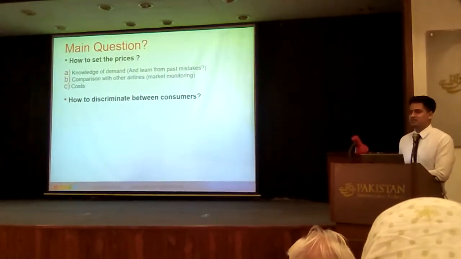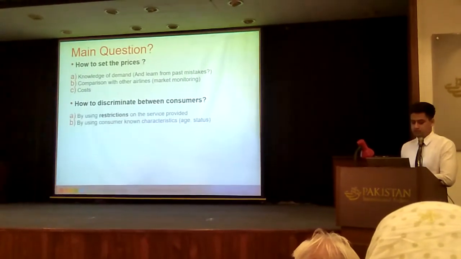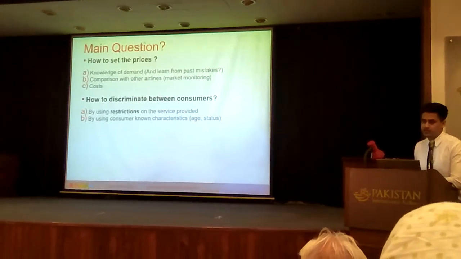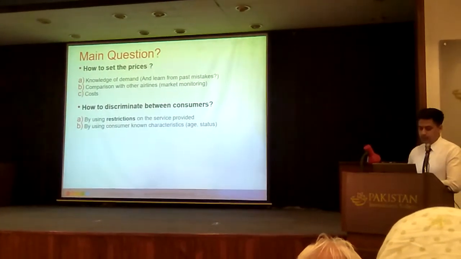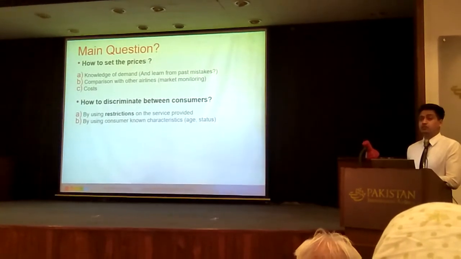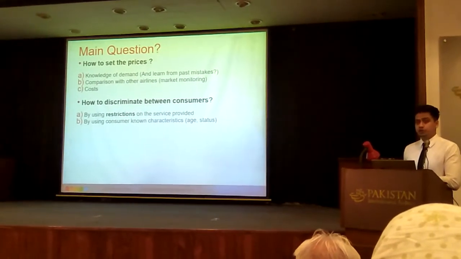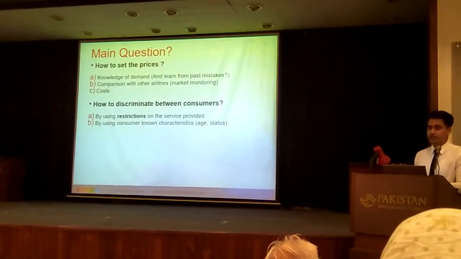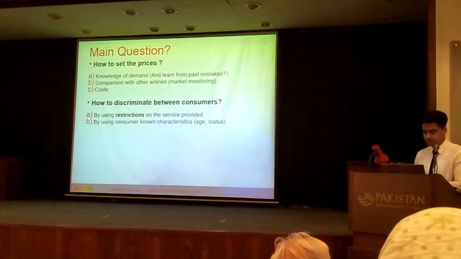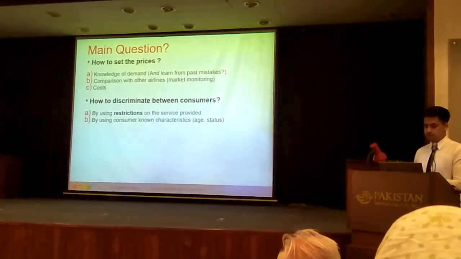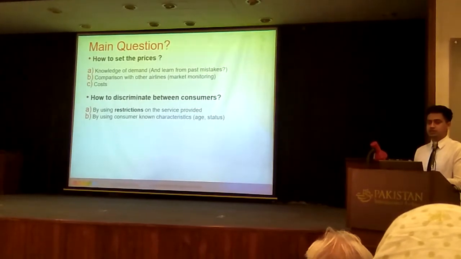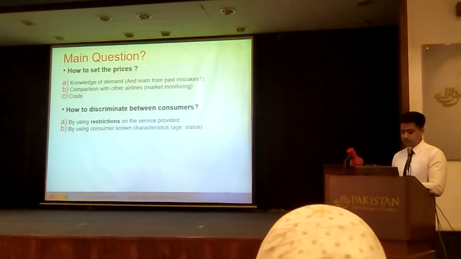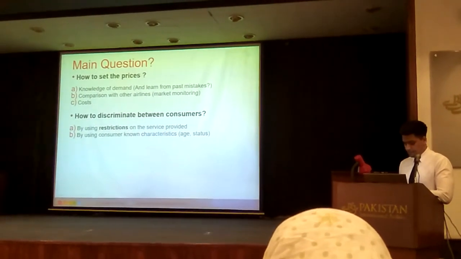How do you discriminate business and leisure passengers? Because business passengers tend to be more revenue generating assets for the airline. Again, by putting on restrictions, as I said earlier, the more restrictions you put on a flight, the more diversity you would see, and the more revenue you would be getting, the more people would be flying on your aircraft. And again, also looking at their status, what kind of status they are holding, either they are going for business purpose or they're going on vacation with family. That's how you discriminate, and also their age.